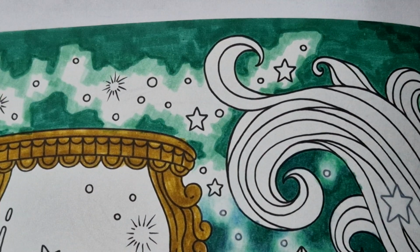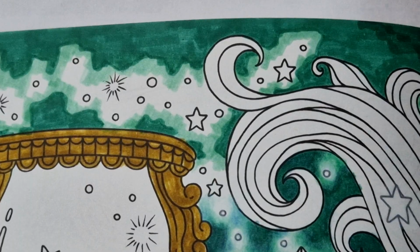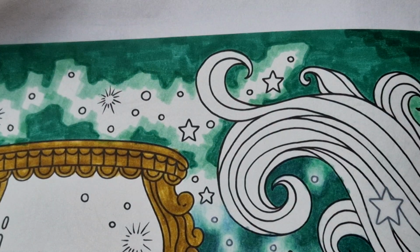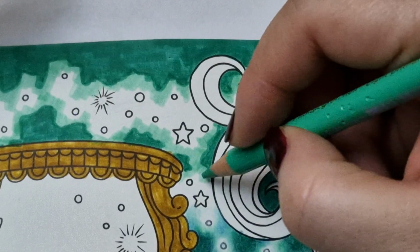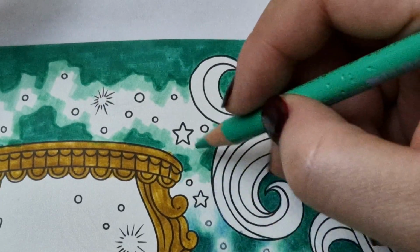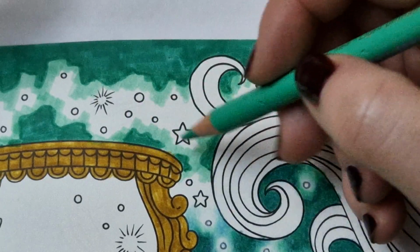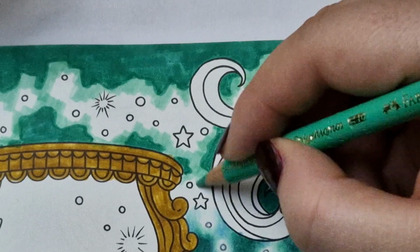Right. So I'm just going to get started. I don't really know what I'm doing. It's a bit of an experiment the whole way. But basically with this light green, I'm going to blend out the edge, I guess. I'll start with that.